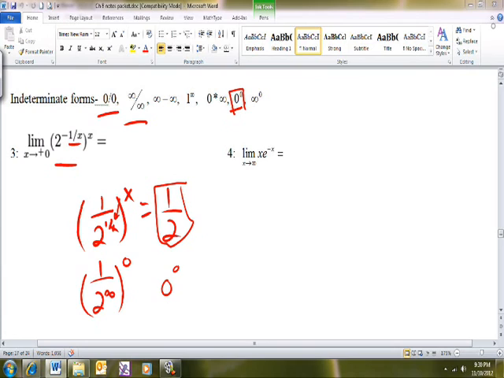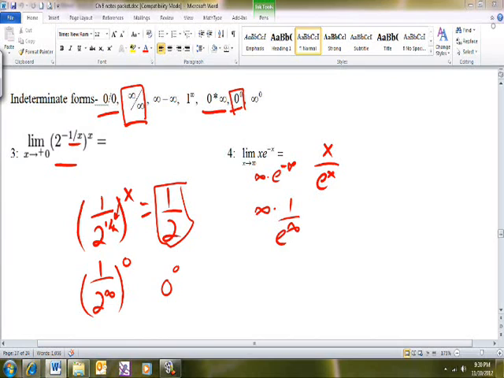Same thing here: if you try to plug this in directly, you end up with infinity times e to the negative infinity. I know you can't plug directly in infinity, but if you were to, you get infinity times 1 over e to the infinity, which is 0. That's an indeterminate form where you get 0 times infinity. So the question is, is it 0 or is it infinity? Well, it all depends on how fast they go. If you rewrite this as x over e to the x, now all of a sudden you get infinity over infinity, which is the form we saw before.